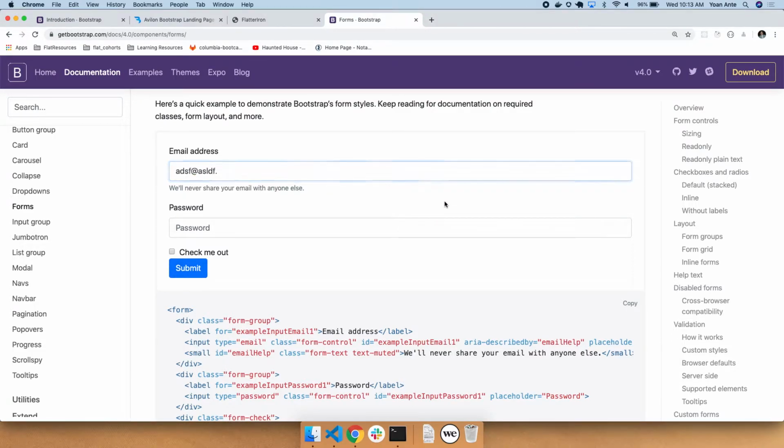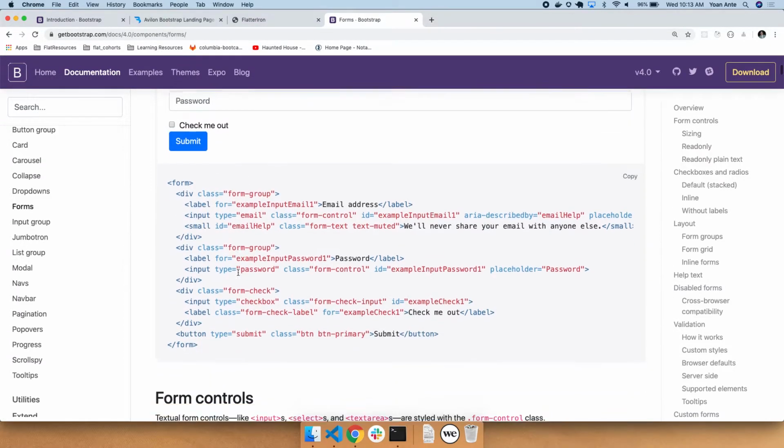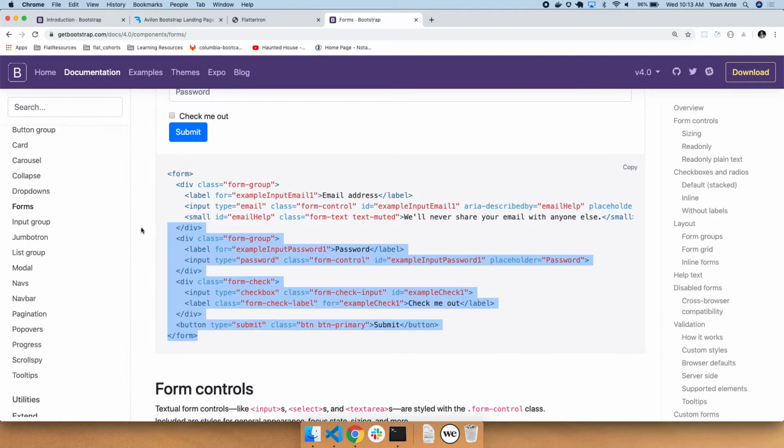If you use an email input, it's gonna do this little check for you. It does this little blue highlighting for you automatically on the form input. So that just comes with Bootstrap. Cool. And then if we want this form, we could just copy this right here.